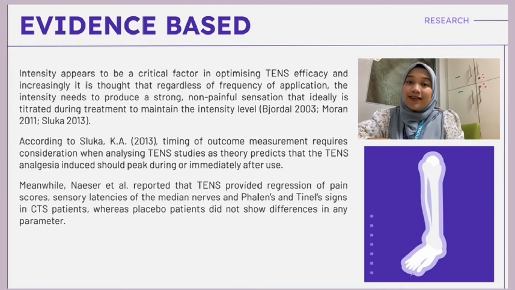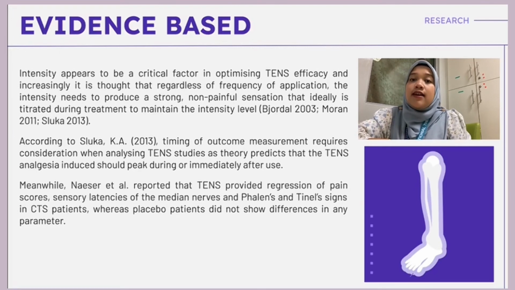Intensity appears to be a critical factor in optimizing TENS efficacy, and increasingly it is thought that regardless of frequency of application, the intensity needs to produce a strong, non-painful sensation that ideally is titrated during treatment to maintain the intensity level. According to Sluka KA, timing of outcome measurement requires consideration when analyzing TENS studies, as theory predicts that the TENS analgesia induced should peak during or immediately after use.